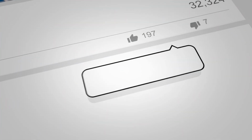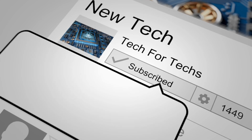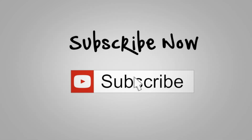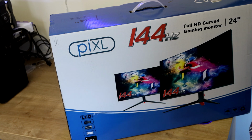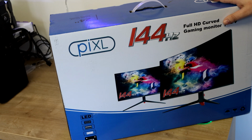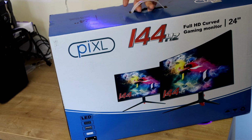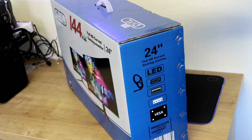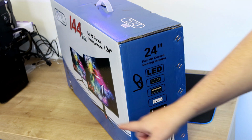It doesn't mention anywhere on the box about it being G-Sync compatible, which is strange. And it doesn't say it's HDR either, which is even stranger because I would promote that on the front of the box. You don't get many screens, especially for this price, which have got HDR and G-Sync compatible at 144Hz, as well as being curved. So that's a little bit strange, but I would advise them to stick it on the box, because obviously if someone comes in the store and sees that, they won't realise what it's able to do.